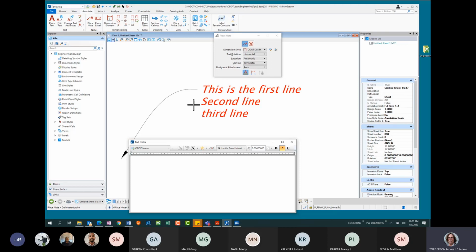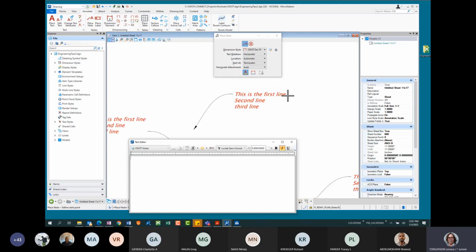I don't think I can add a line just in one direction, but that is something that can be looked at, absolutely can be looked at, and we'd have to establish what the standard is. These dimension styles are brand new, and we still don't really have standard dimension styles. I think Charlotte mentioned that they've been working on them, right, in the CAD standards. So if this is something that needs to be added, let's make sure that our CAD standards representatives know, so that they can make a decision about how to configure these styles.